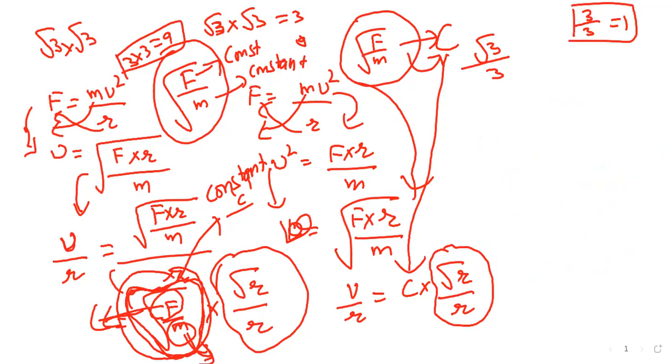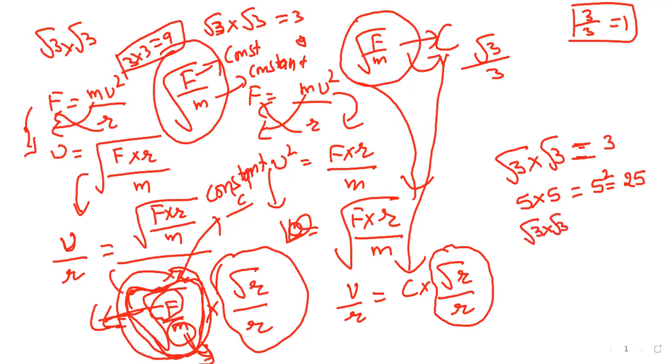Simone, let's say there is a square root of 3 times square root of 3. Now, what is this value? 3. It's just 3 because you see, what is 5 times 5? 25. Yeah, it's just nothing but 5 square and it is 25, right? Mm-hmm. And similarly, square root of 3 times square root of 3 is square root of 3 square, and this is nothing but 3. Okay. Now, what is the value of square root of r times square root of r? It would just be R. Yeah, exactly. This is just r.